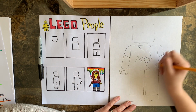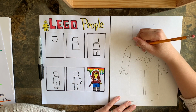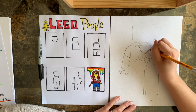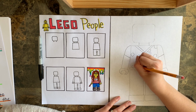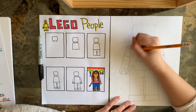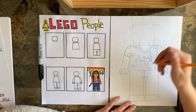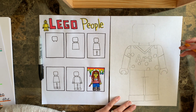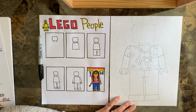So I did stripes before, but like I said, you can have fun with these things, make it a little bit different, and be creative. Like I know they have Batman Legos and Star Wars and all these fun things. You can do something like that, or say you really like fairies, you can do a fairy one with wings in the back. Play with it.